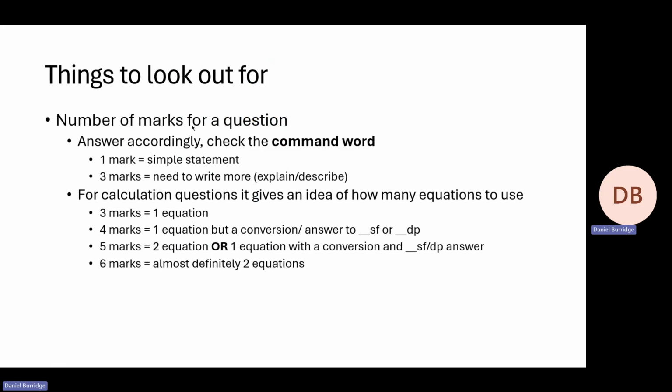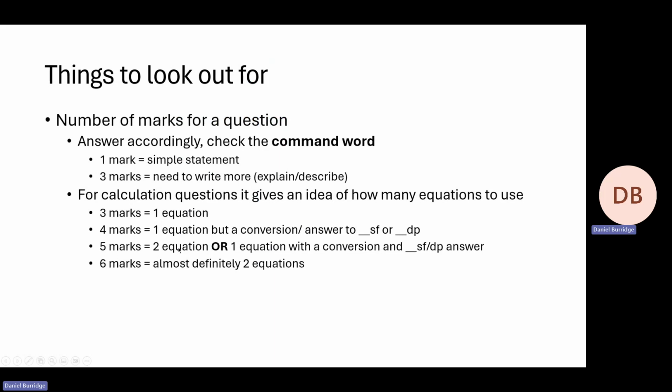So calculation questions will normally start off at the lower end at 3 marks, and what that means is you have one equation. Normally what that means as well is that you don't actually have to convert anything, but there are still some exceptions to that rule. Okay, some things you will have to convert, so just keep an eye out on it.